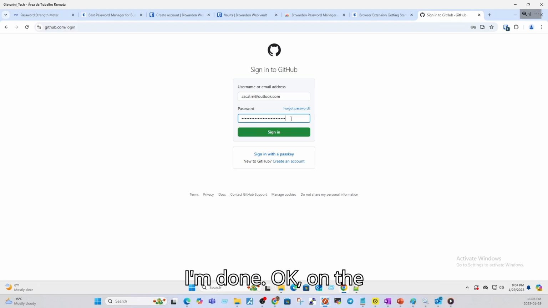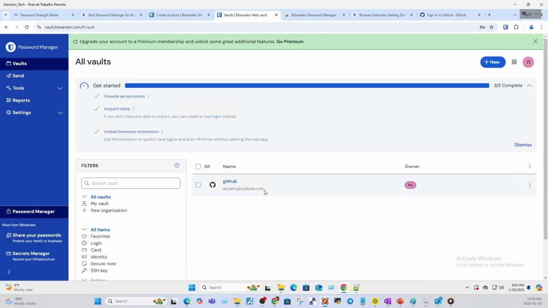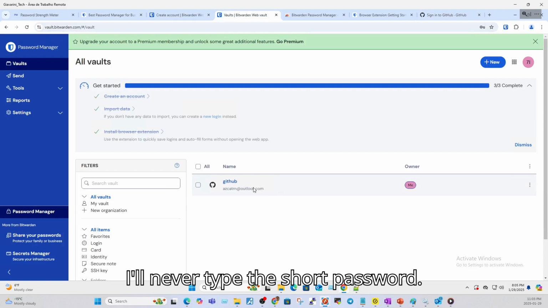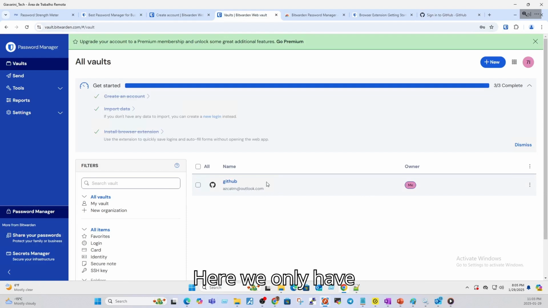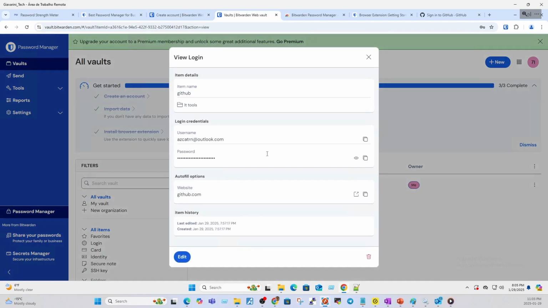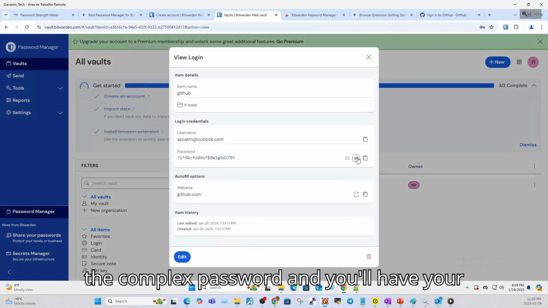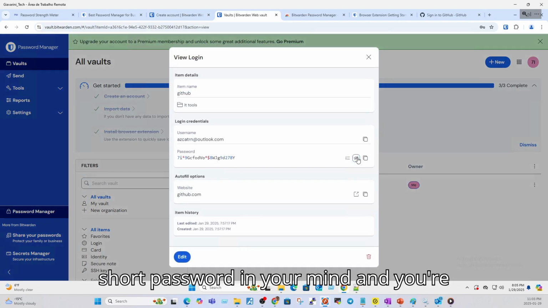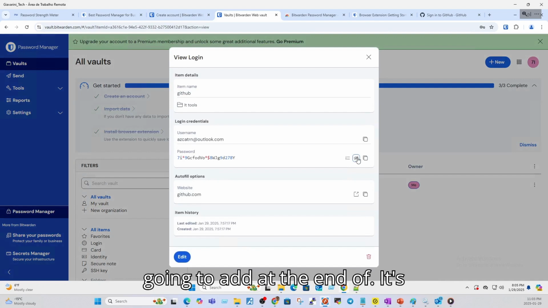I'm done, okay? In the password manager, I never type the short password. Here we only have the complex password, and you have your short password in your mind, and you're going to add it at the end of each sign in, okay? That's what I have for today.